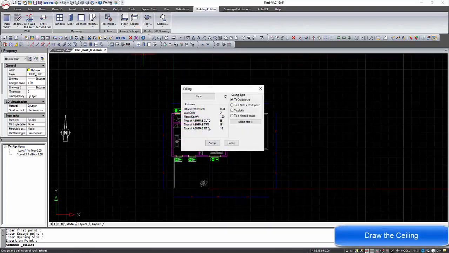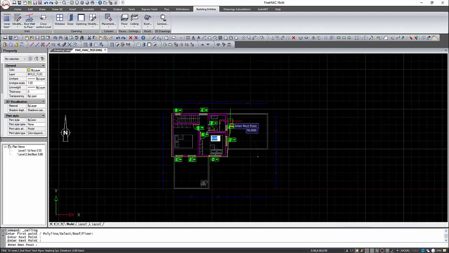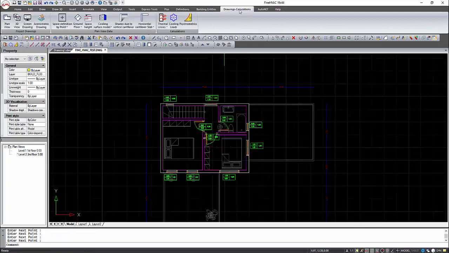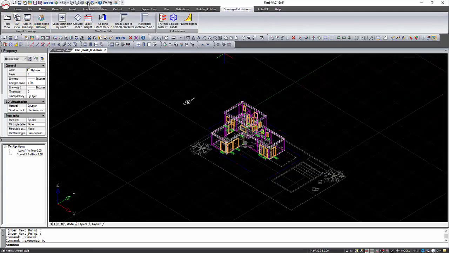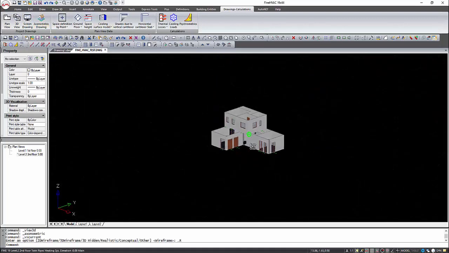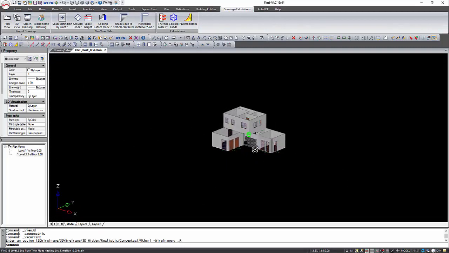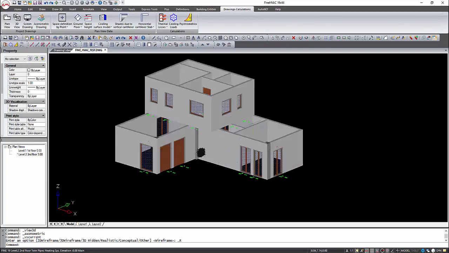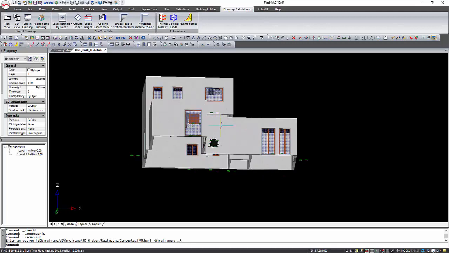In the second floor, we can place the ceiling just like we have placed the floor before. As we can see from the 3D visualization, the first floor has some areas where the ceiling has as adjacent room the second floor, and some areas with the outer environment. So we need to define the ceiling in the first floor only in these specified areas.